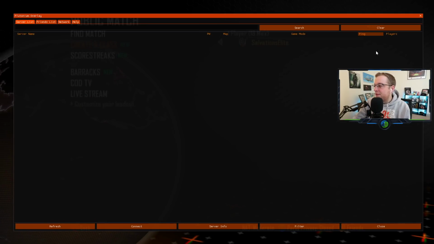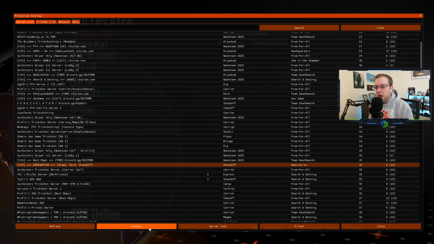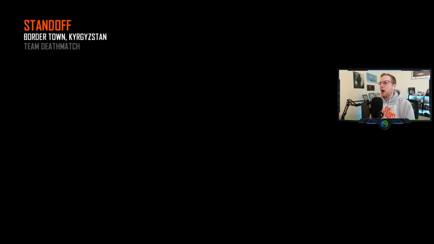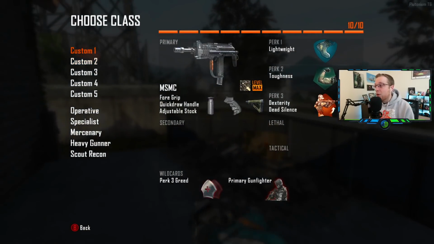Basically, now we have to press F10. Then we can sort by players. Okay, here we go. We can play a domination on Standoff. There's 9 people in the server right now. I think this is perfect. Yeah, oh yeah. Dom Standoff. Let's go, baby. Either way, again, my first impressions of this game is that it looks unreal.